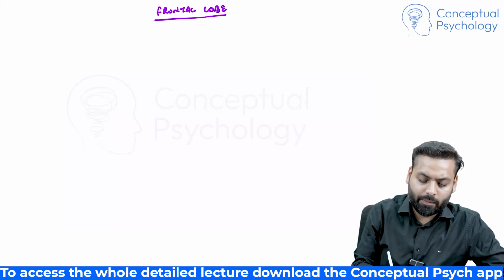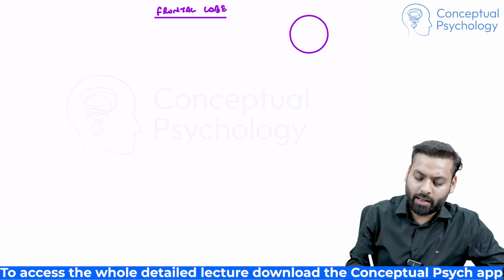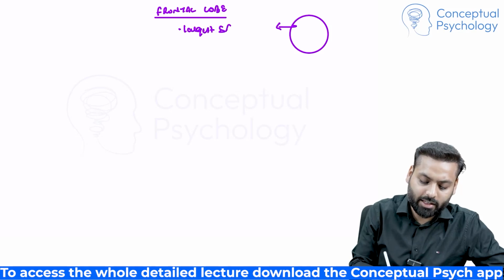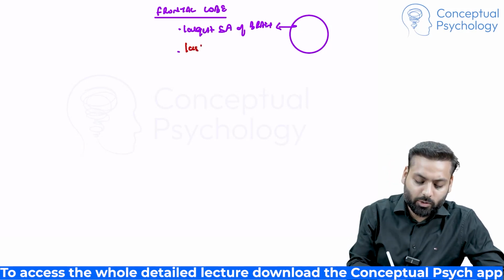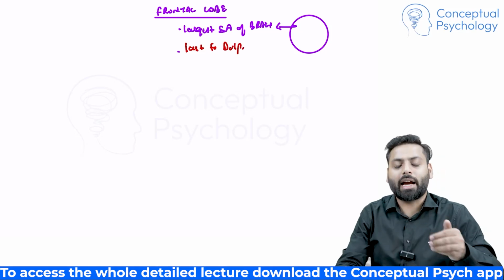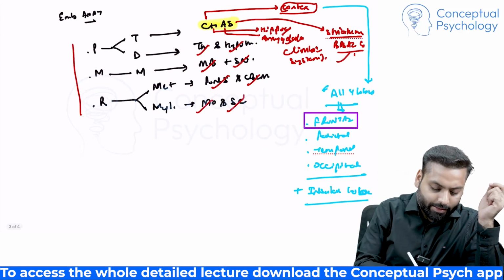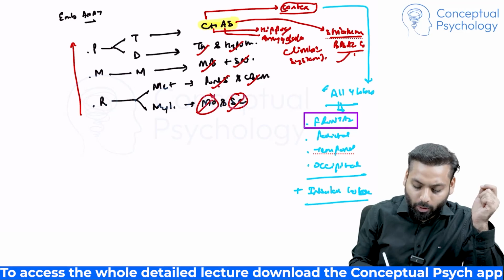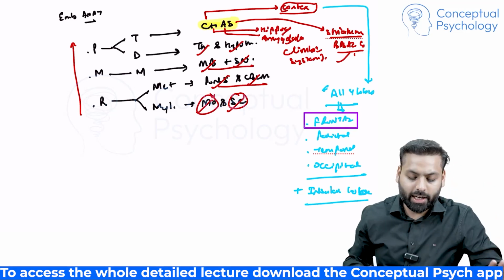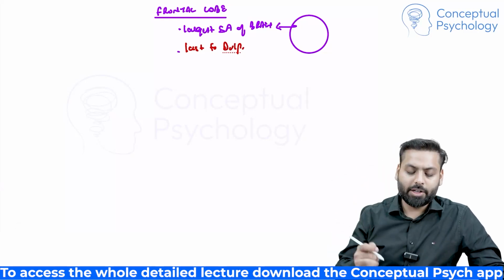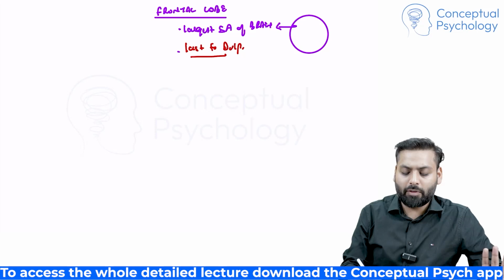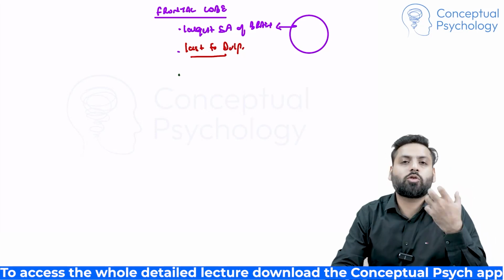See, of the whole brain, the largest surface area or the largest structure is the frontal lobe. So it occupies the largest surface area of the brain, and when the brain develops, it is the last to develop. I told you, the brain develops like this: first spinal cord, then medulla, pons, and cerebellum. It develops in this order. So the frontal lobe is developing from behind to front, so it is last to develop.